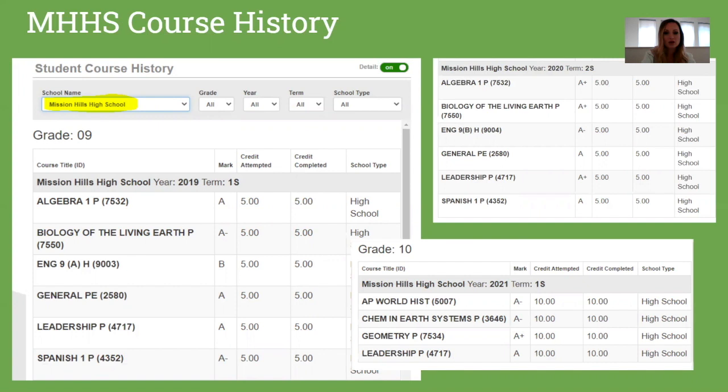Please note here, you'll see 9th grade is broken down by semester 1 and semester 2, earning 5 credits each semester. Because of the change in the way our credits and our classes were this year, you can see here for 10th grade, it has 10 credits earned. Those are the classes taken during term 1. And the term 2 classes have not yet been uploaded as they're still in session. We don't have credits for those yet. So you want to take a look at this screen and see if there's any classes where you earned a D or an F in, and those would be the classes you'd want to remediate.